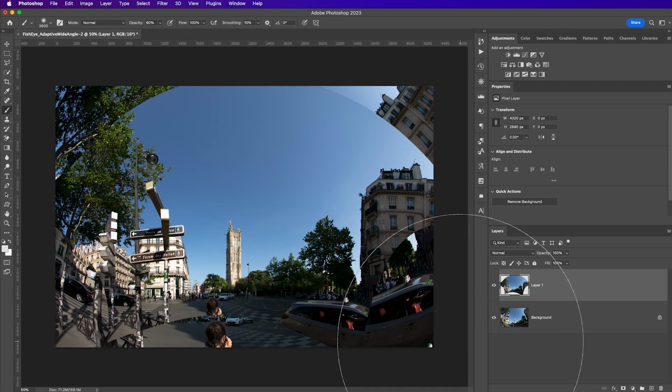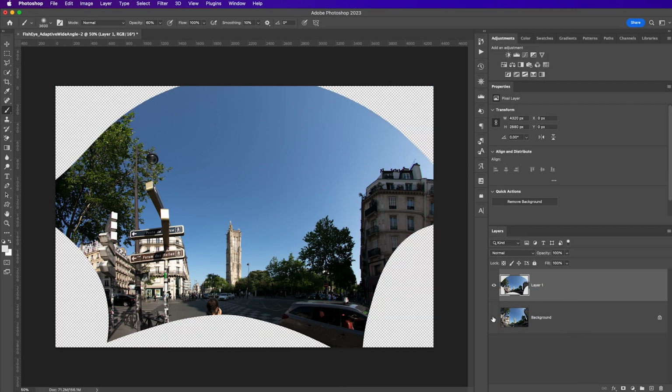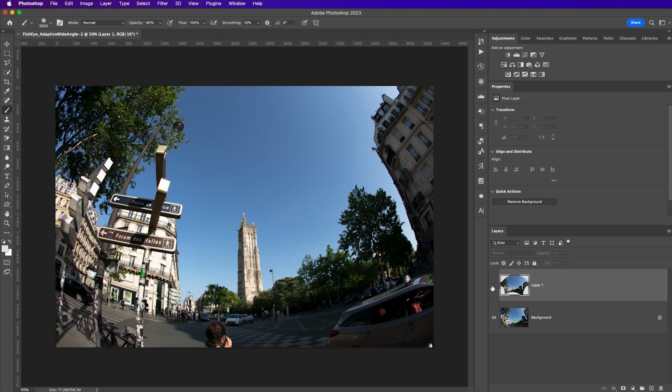I'm gonna click OK. And let me turn off the background original. And you're like, well, that's not great because there's a lot of transparent pixels. And yeah, you're going to have some problems with that. So that's just the way it's going to be. But it was better than this if you don't want this distorted look. Sometimes maybe you want this distorted look. And I'm going to show you how to manually tweak this a bit.